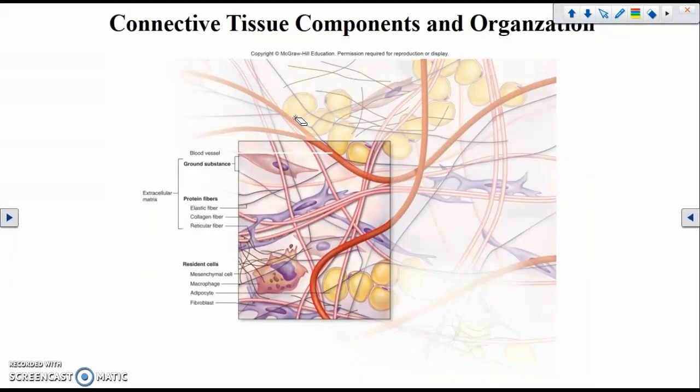And now we're going to talk about the most complicated type of tissue, the most diverse type of tissue in the human body, and that's called connective tissue. The big distinction between connective tissue versus epithelial, nervous, or muscle tissue is the presence of a lot of extracellular things. Extracellular meaning objects, or in this case substances, that are outside the actual cell.